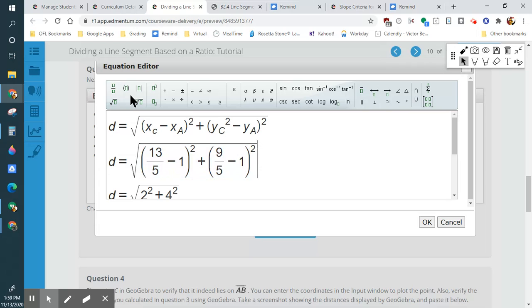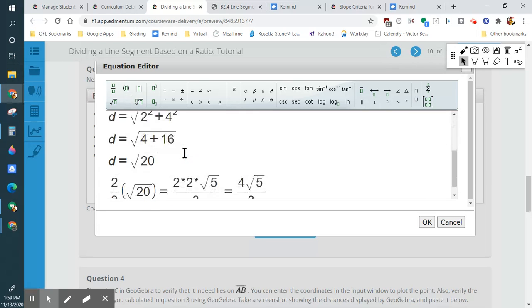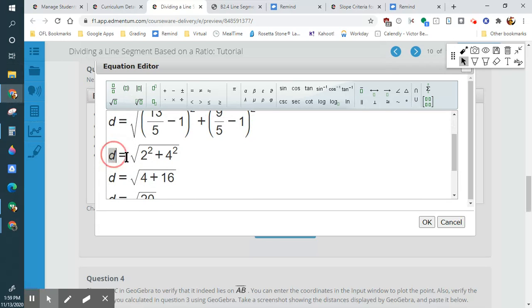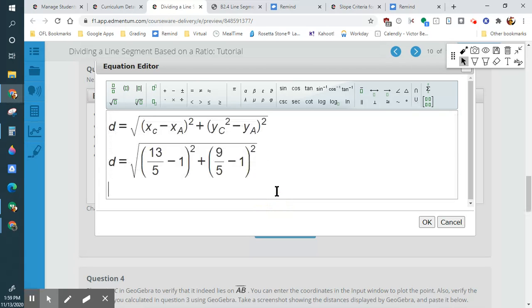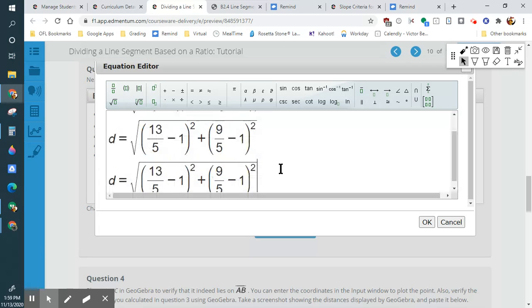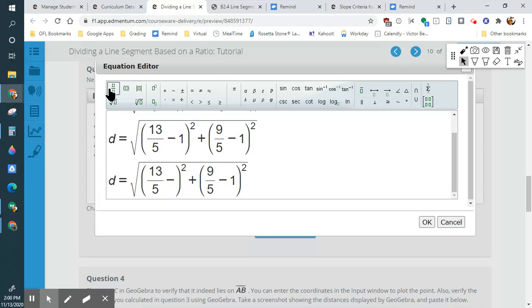Okay, so let me erase everything else because all of this is useless at this point. All right, so we're going to copy the same thing so we don't have to rewrite it. So highlight all of it and then Control C, Control V. This becomes 5 over 5. And this is also going to become 5 over 5.